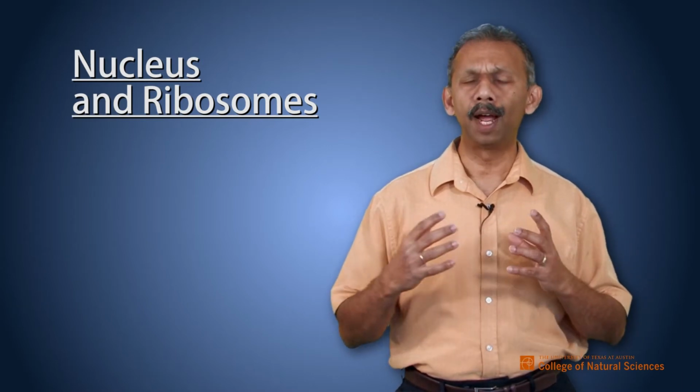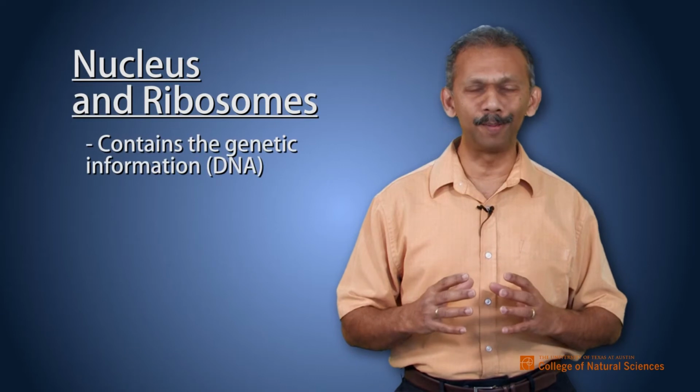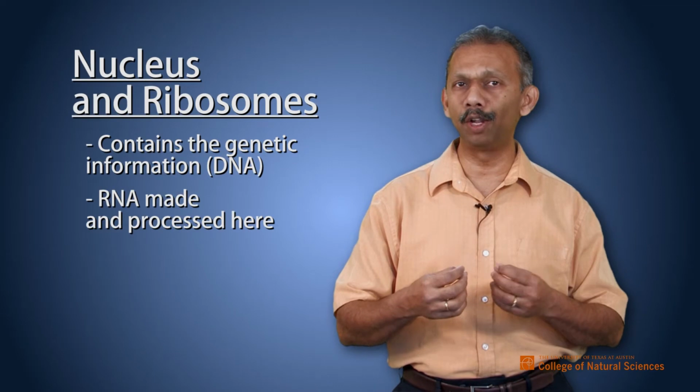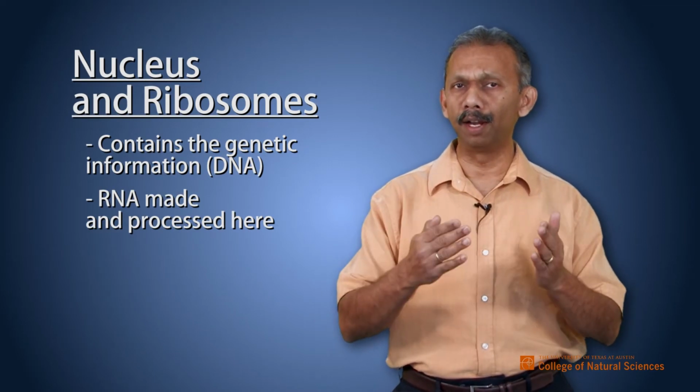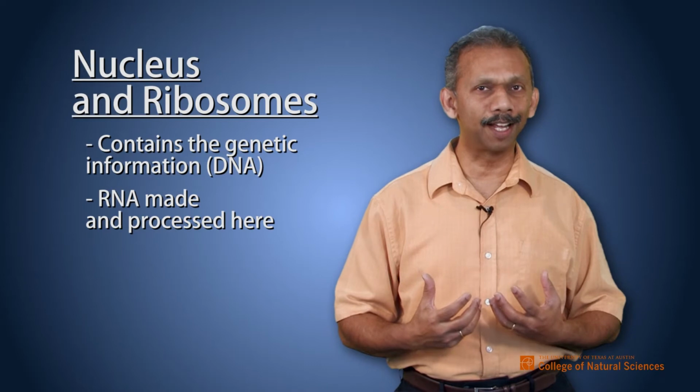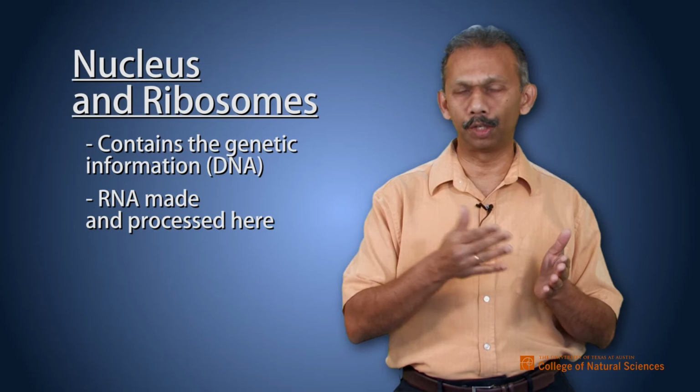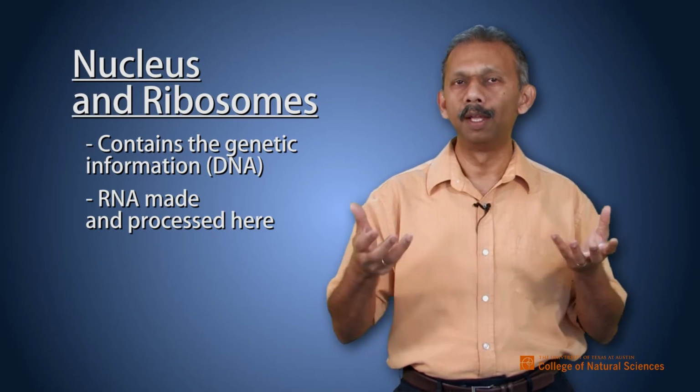Once we complete covering that comparison of the different types of cells, we move into describing the eukaryotic cell. Within the eukaryotic cell, the center of the whole cell, you find the nucleus, and we start with that. It doesn't have to be always at the center of the cell, but it is central to the function and structure of the cell. It contains the genetic information DNA, from which you make RNA, and the RNA is processed within that nucleus and comes out. And then the mRNA is the one the ribosomes recognize and make proteins out of. So the next part we are going to look at is the structure of the nucleus and ribosomes and what they do.